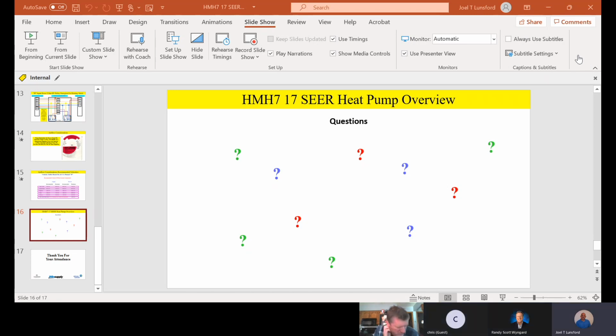That's a good question. So if you've got a situation where it's a replacement and you're going to keep the indoor unit, it's important that indoor unit has the capability of having that airflow reduction. Let's say you have a 2-year-old high-end variable speed Carrier air handler or whatever. There's no reason you couldn't use it as long as you've got the right airflow and you could wire it up to where you can reduce that airflow. Because that's going to be the huge thing on the HMH7, the fact that you want to be able to reduce that airflow during that reduced capacity.